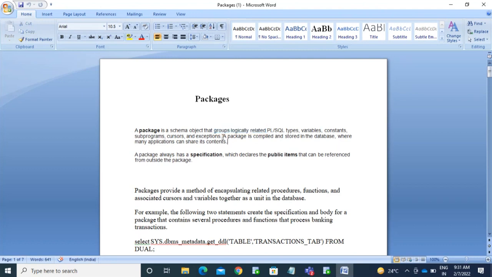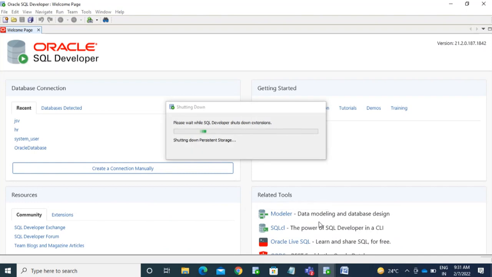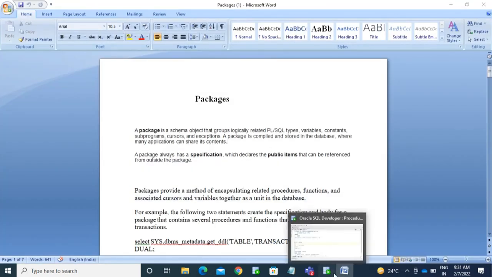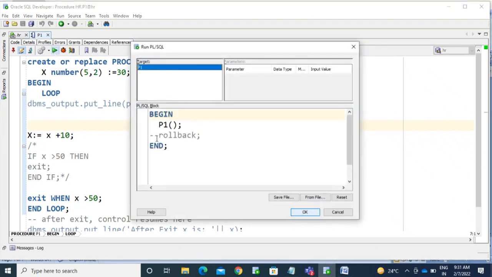Okay, so a package is compiled and stored in the database. Whatever procedure or function you write, say a procedure we wrote a few days back, each time you execute it, the database checks whether all the code is valid or invalid, verifying all the syntax you wrote each and every time.